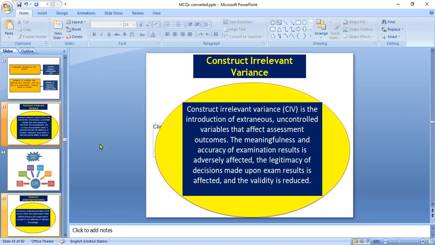And the most important point about the construct irrelevant variance में ये है, इसमें हम ऐसे क्वेश्चन ऐड कर जाते हैं जो irrelevant हों। It's very simple, validity का मतलब ये है कि जो हम कर रहे हैं क्या वो उस मकसद के लिए सही है जो हम हासिल करना चाहते हैं। अगर answer is yes, तो फिर it's okay, it has the validity. लेकिन अगर हम जो कर रहे हैं उससे हम अपना मकसद हासिल नहीं कर सकेंगे, तो फिर obviously हम कहेंगे there is no validity.